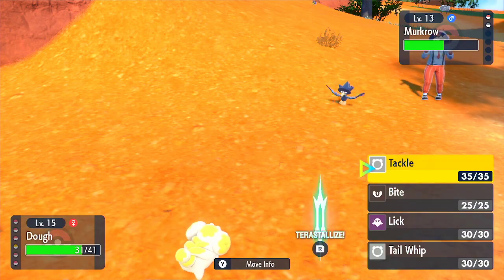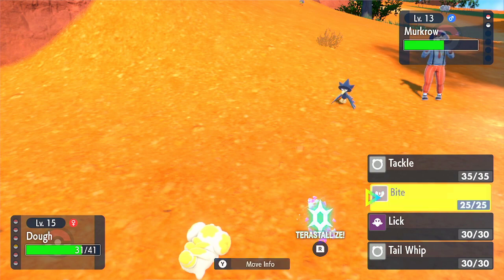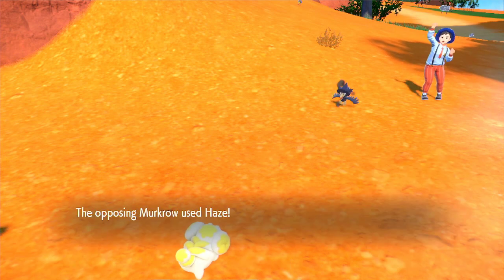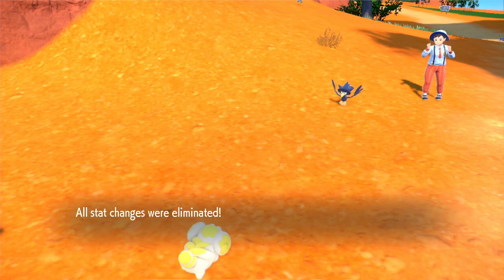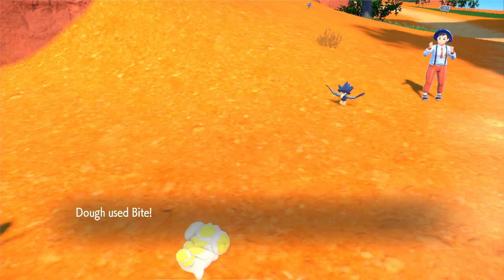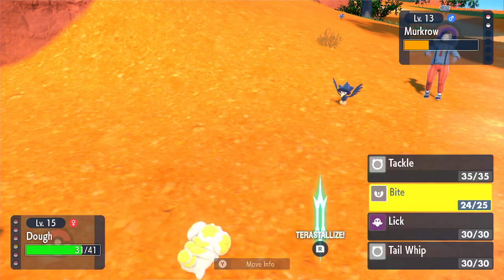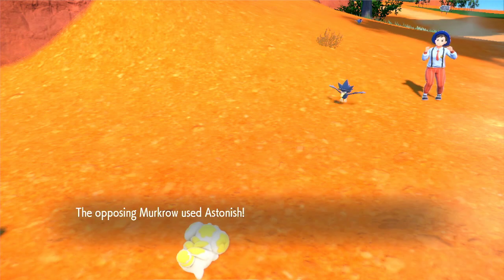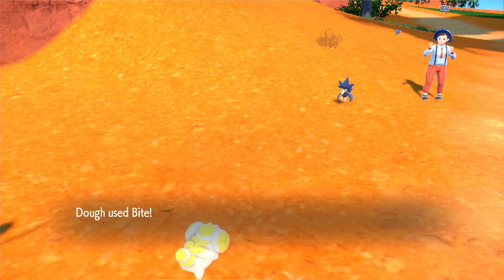I forgot this thing is a fairy type as well. This won't really do anything. Ghost won't really do anything to this. All statues were eliminated. Oh wow, interesting. Yeah, it's not going to be effective, but at least we'll be able to do some damage. That should not be effective against us, yep, because we are a fairy type.